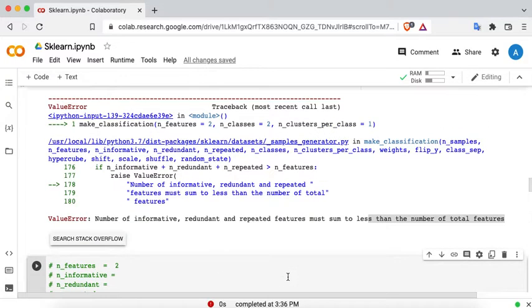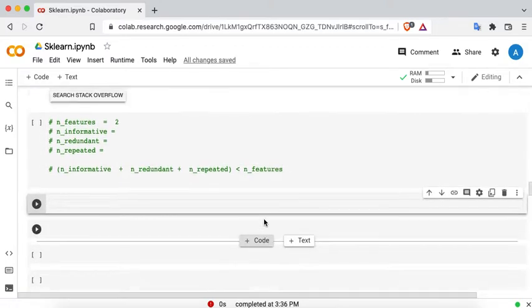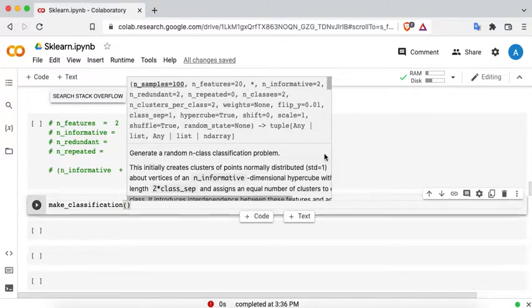So let's see what the default values are. For make_classification, the default value for n_informative is 2, n_redundant is 2, and repeated is 0.